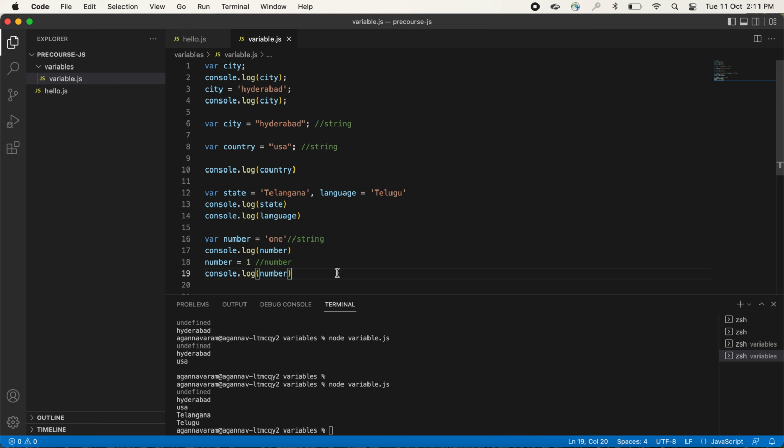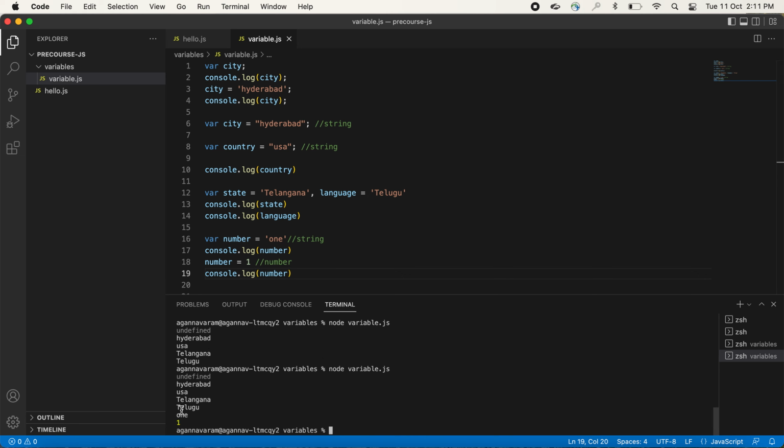The first console.log of number is string of 1. I'm going ahead and running this piece of code. For the first time it prints the text string of 1, and the second time it is numeric 1. So I think you got the point, and understand the difference between string 1 and numeric 1. It shows that JavaScript follows dynamic typing when it comes to variable declaration. I will see you in the next class. Thank you.